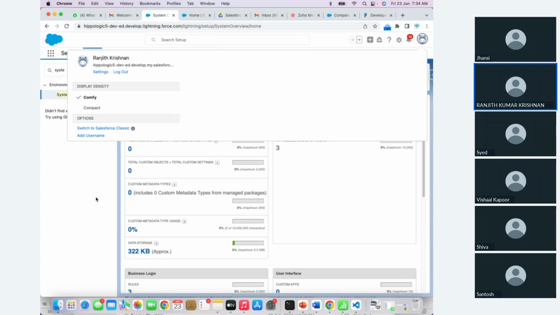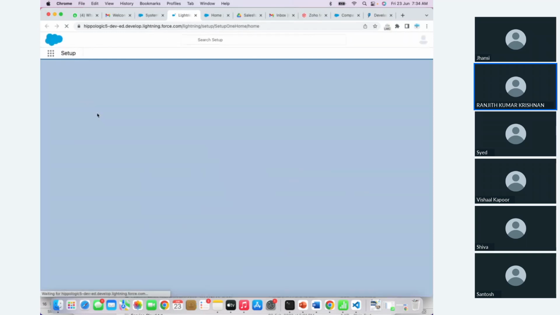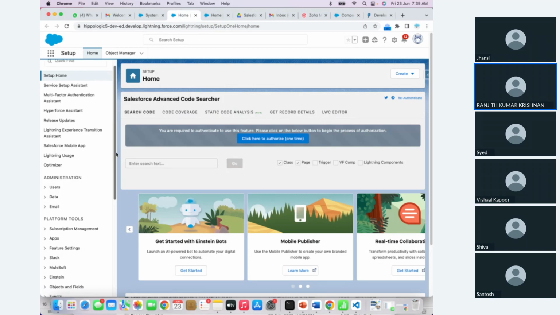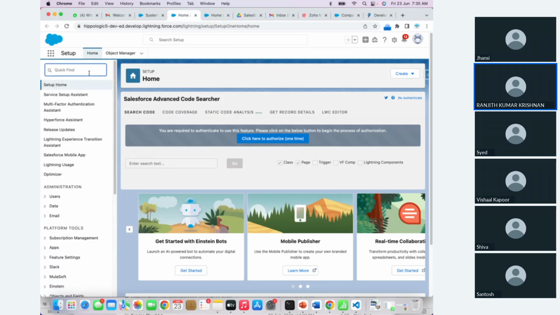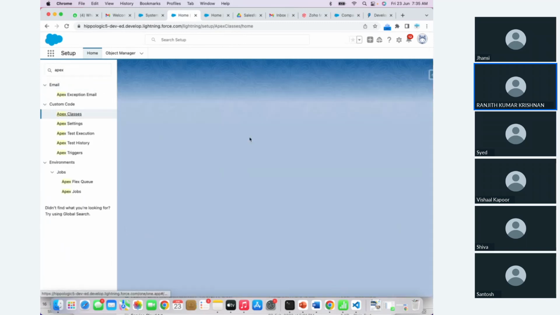Now, the Setup menu I introduced. Setup menu is a place where you find tools to work with your platform. Configuration and customization are ways you can work with the platform, like adding users and creating reports. For the programmatic part, there is a place where you can do the coding.